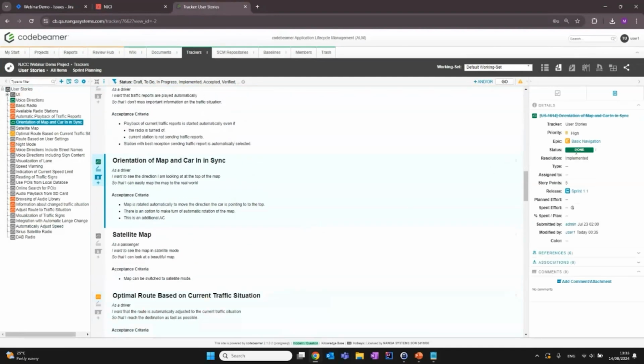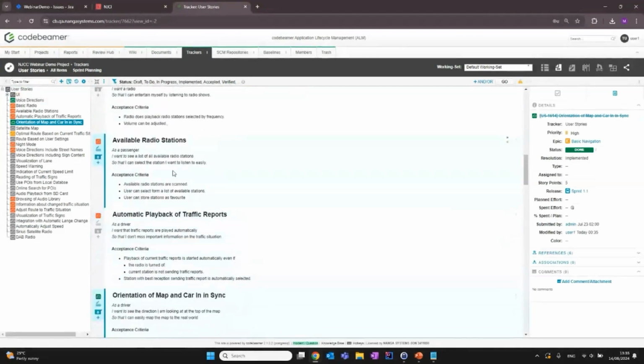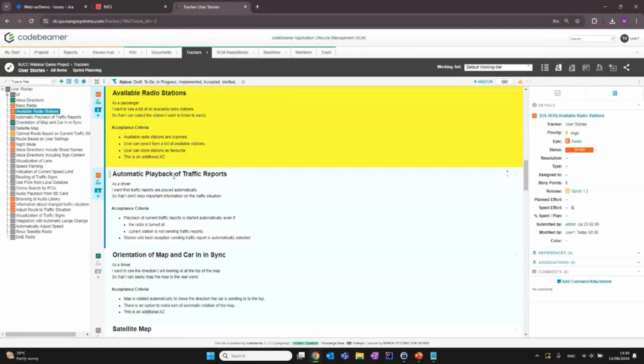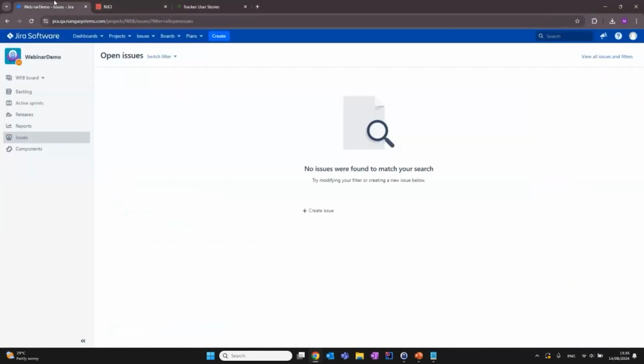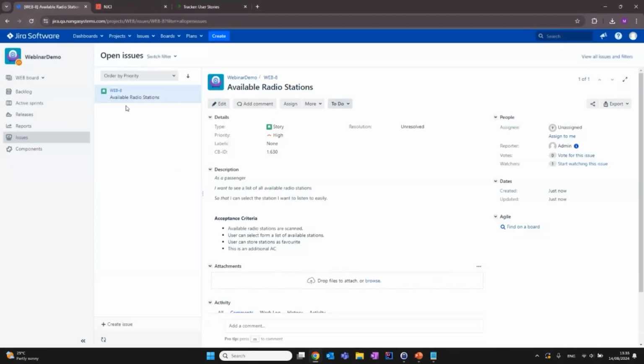Okay, this was not a good idea because it's already done, but maybe on another one, maybe this, and save again. And now when we jump to our Jira project, we see the synchronized elements. In this case, only the second one was synchronized because the previous one was already done. I have configured it in this way.